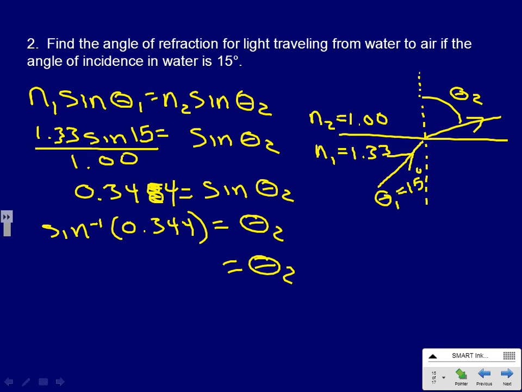Yeah, Shane? Did you say 20.13? Again, 2 digits on this. 20.1 is probably good enough right there. Again, when you get to grade 11, I'll tell you more about significant digits. We'll get it all straightened out. And look, the angle of refraction is larger than the angle of incidence. It bent away from the normal, just as we predicted.